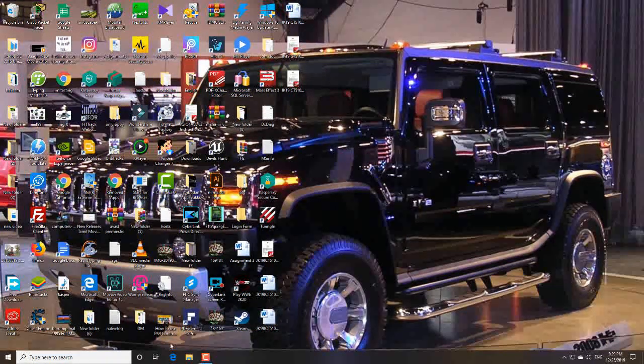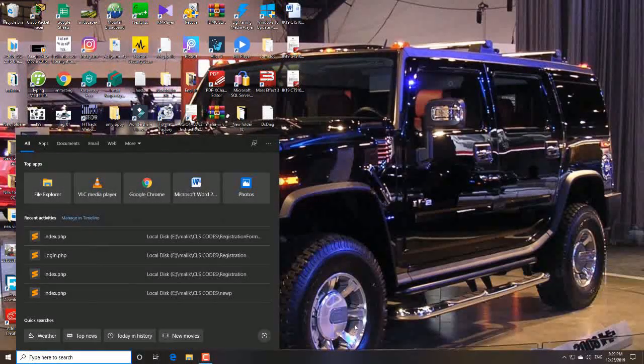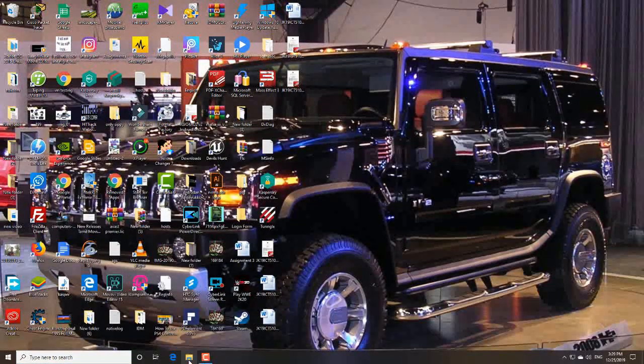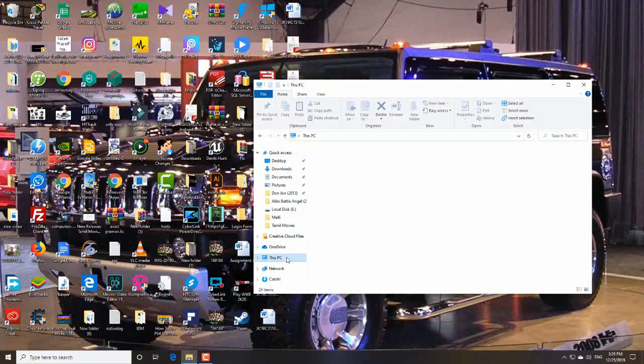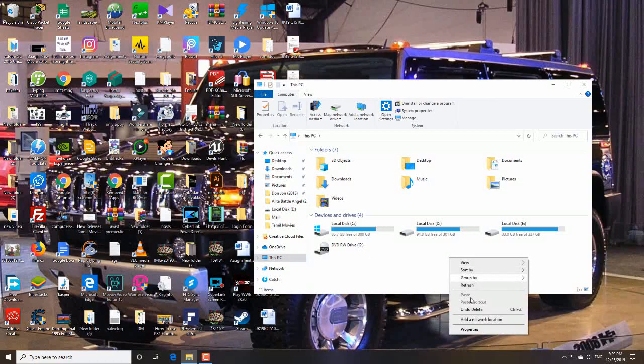So go to Properties on your My Computer, or This PC, as it's called in Windows 10.